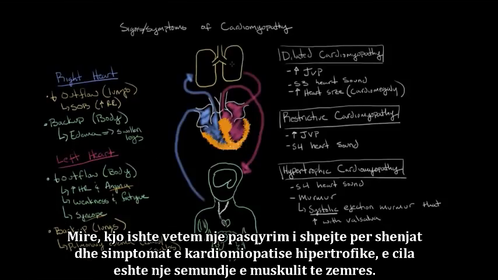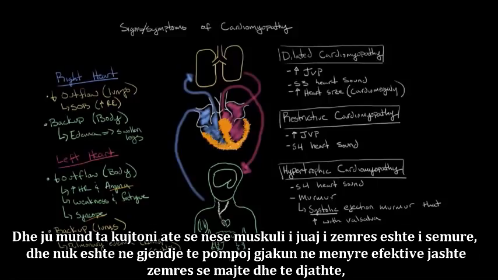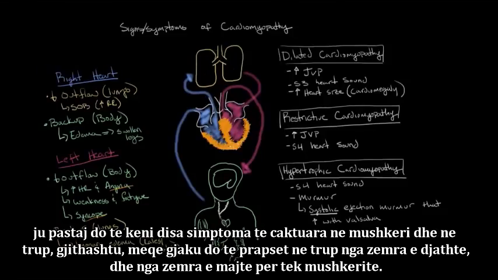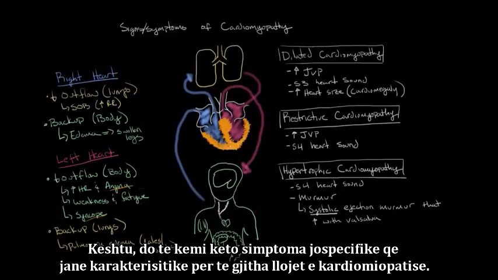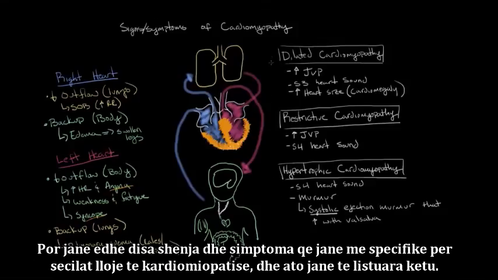All right, so this was just a brief overview of the signs and symptoms of cardiomyopathy, which is a disease of heart muscle. And you can remember that if your heart muscle is diseased and you're not able to pump blood effectively out of the right and left hearts, you're going to have certain symptoms in the lungs and body, as blood is going to back up into the body from the right heart and back up into the lungs from the left heart. So you have these non-specific symptoms that are characteristic of all the different types of cardiomyopathy, but there are a few other signs and symptoms that are a little more specific to each of the different types of cardiomyopathy, and those are listed here.